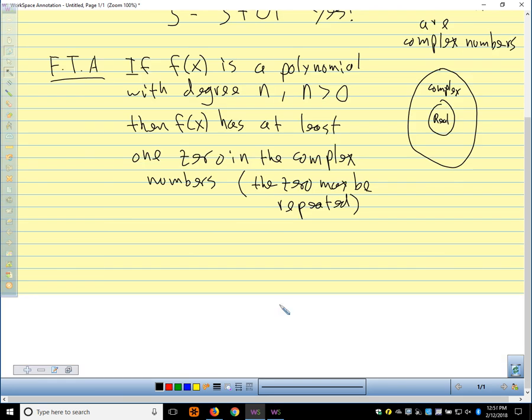And the reason that we say that is our polynomial could be f of x equals x minus 3 to the 10th power, for example. This one has 1 zero, x equals 3, but it's repeated 10 times. So this doesn't seem like a really big deal, but essentially what the fundamental theorem of algebra says is that now that we know about complex numbers, we can find the solution to any polynomial. Before, we left out the complex solutions; adding the complex numbers is enough to give us the solution of every possible polynomial that we can think of.